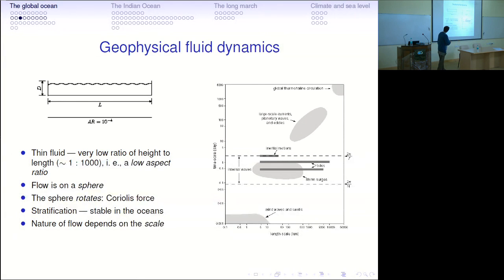We have one more line here. It's coming because of the rotation of the Earth. It's called the inertial period. It's the strongest line because at a given latitude, you have a given inertial period. But this changes with latitude. The inertial period increases as you come close to the equator.